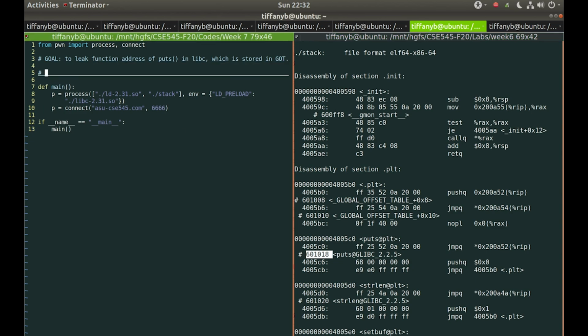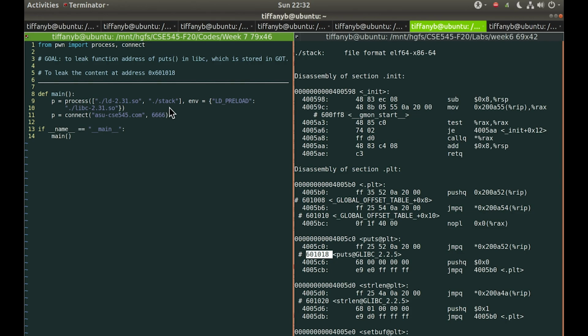So now we know that we need to leak the content that's stored at location hex 601018. Okay, so how to do that?